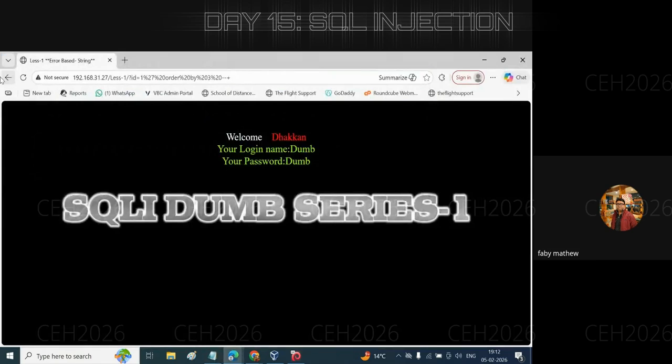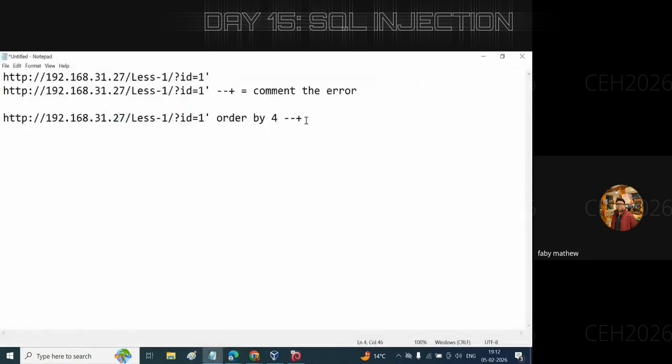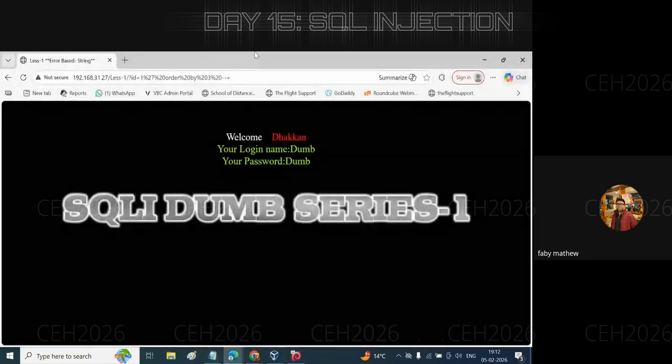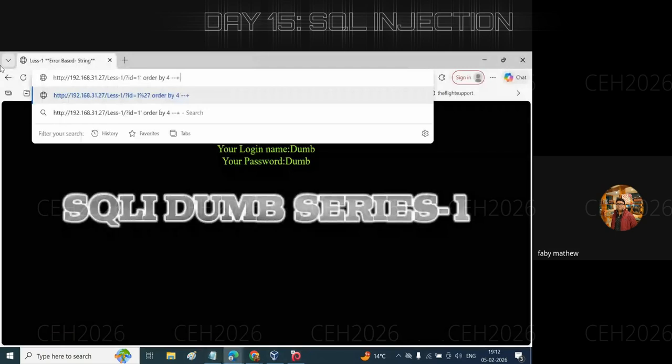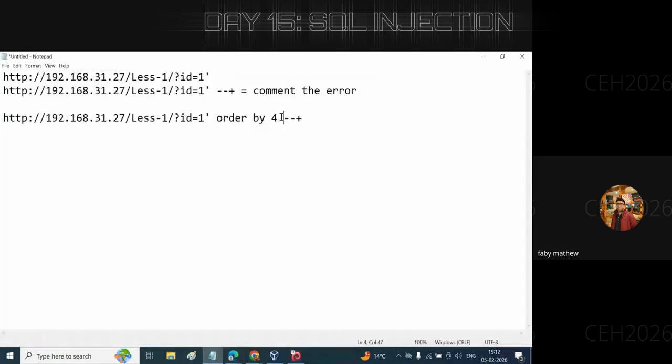Because I want to check how many columns are there in the database. Okay. So I already know, in place of 3, I provided 4. When I provided 4, it gave an unknown column error, which means only 3 columns are there in the database.